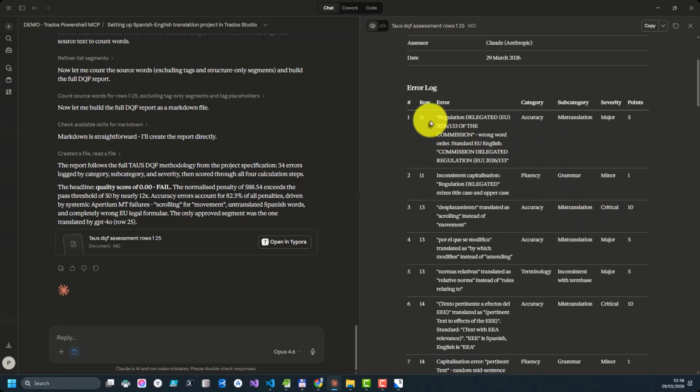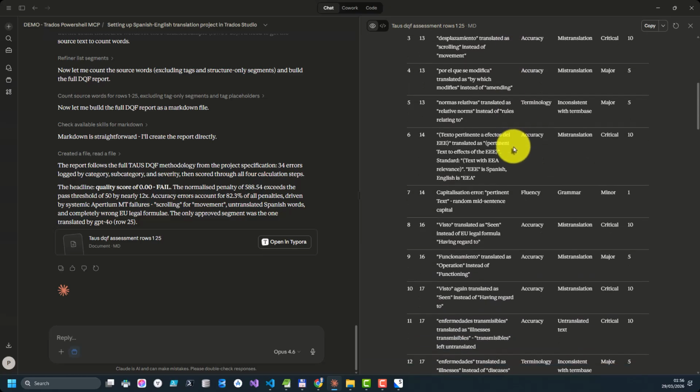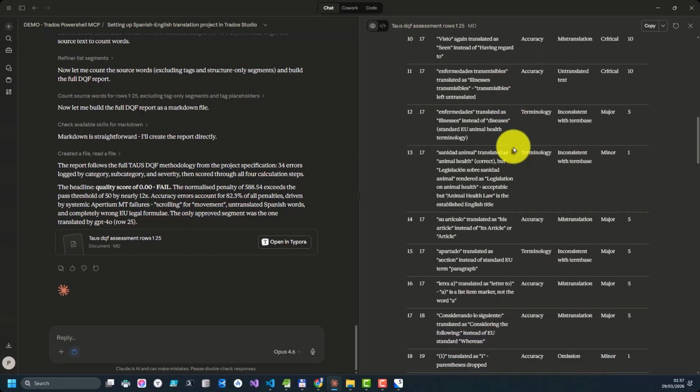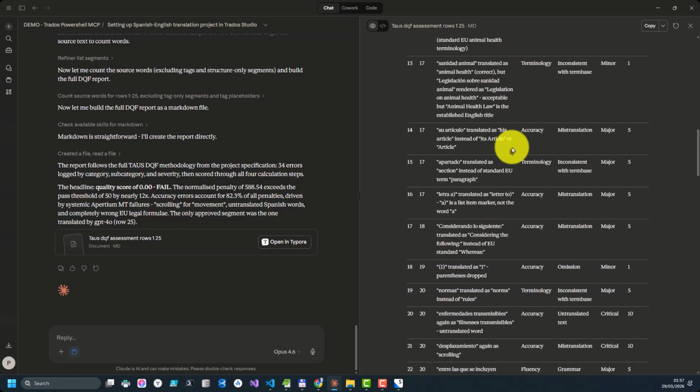It wasn't needed for my original quality analysis, but it is for this one in order to do the scoring. So it's done all of that for you in the go without me having to do anything specifically. What's really cool is I was able to do it just on a particular section of the document, and that's also really cool. It's given me all the information in a nice little report there. The translator also has all this information in the comments, so that's also good. But we have it in both places.